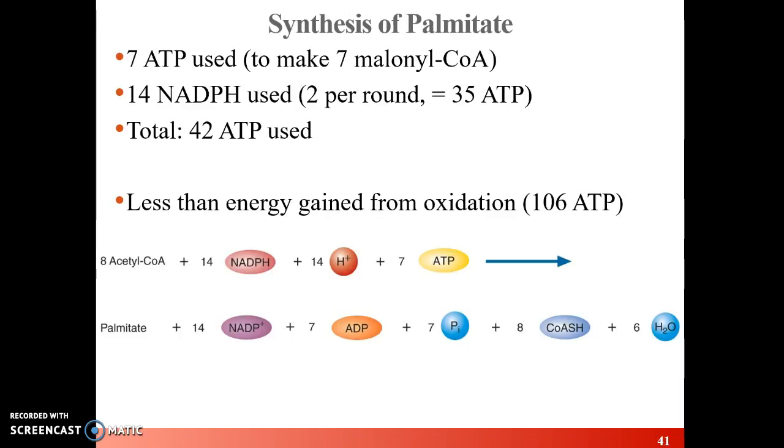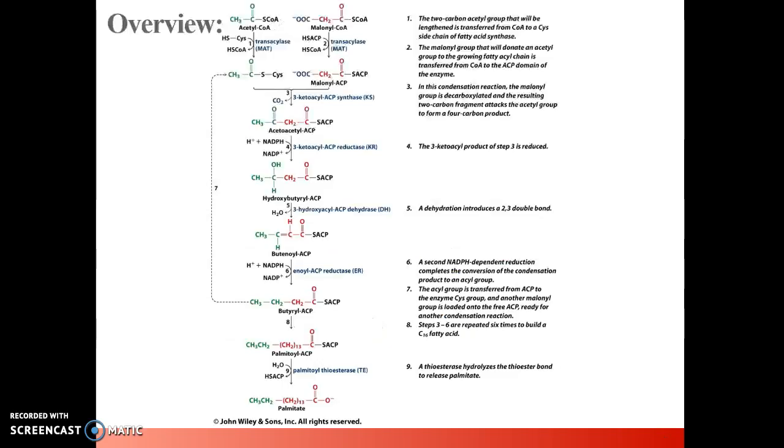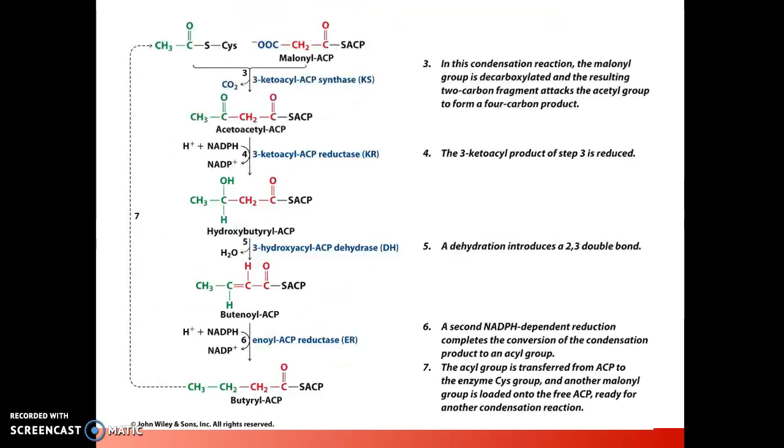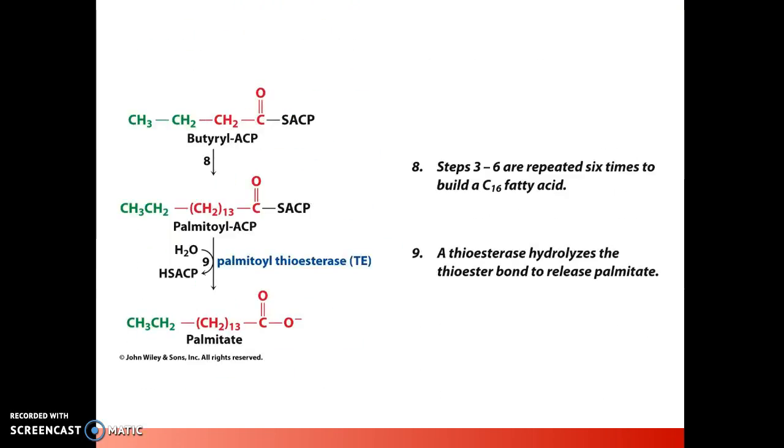Now, if you didn't like the figures that I provided for you, there's another overview that I have here that shows the chemistry of the 2 groups on the top left. In this case, the green is the acetyl-CoA, and then the malonyl group that gets decarboxylated. If you look, the CO2 group is in blue, and you can follow the addition of the 2 carbon units on this. You have this figure over 3 slides. If you want to see it step by step as a review, be my guest and look at those slides.